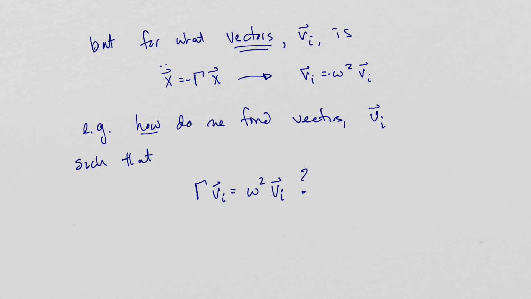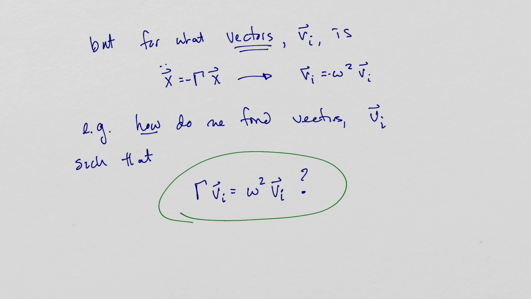And for that set of vectors v sub i, is it possible to take my equation and write it as v sub i double dot is equal to minus omega squared v sub i, and that is the shoe, because in this case, those omega squareds are just constants. They're not matrices. And so the question is, how do we find those vectors, right? And in order for this to be satisfied, of course, that means that gamma v sub i has to equal omega squared times v sub i, right? That's going to take the right-hand side of my previous equation and really turn it into the shoe.